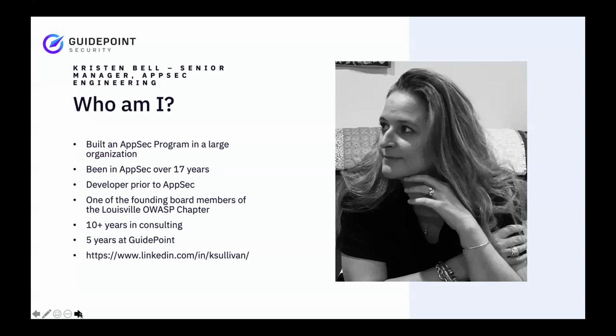But I wanted to talk a little bit about who I am and why I'm up here talking to you all. So as Dr. Williams says, I have over 17 years in AppSec. I was a developer prior to that, and I transitioned into application security because I very much wanted my career to be in security. I had a mentor who was my CIO who gave me advice, and he said, if you want to go into security, go into development first, because applications have to live somewhere in the network. They have to sit on a server of some sort. They have to talk to a database.